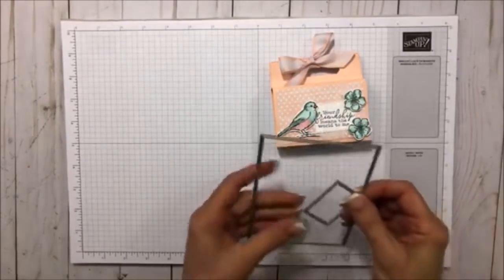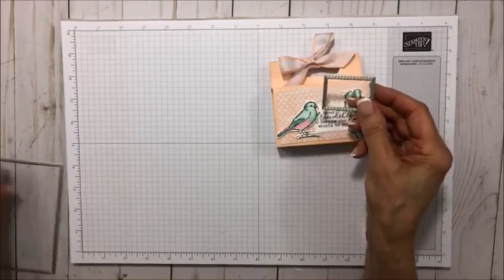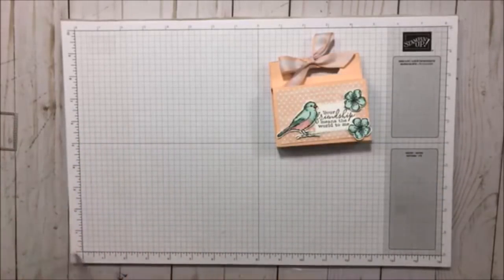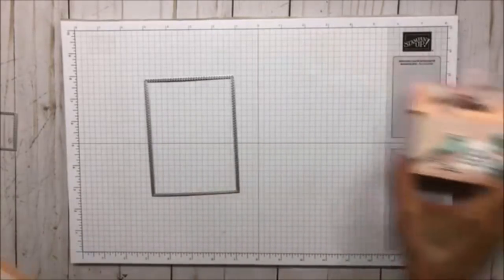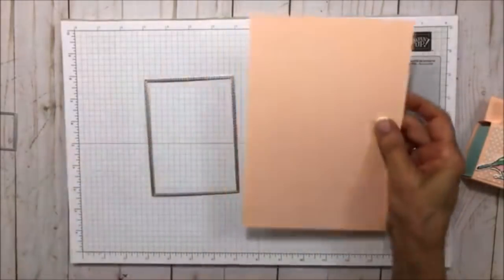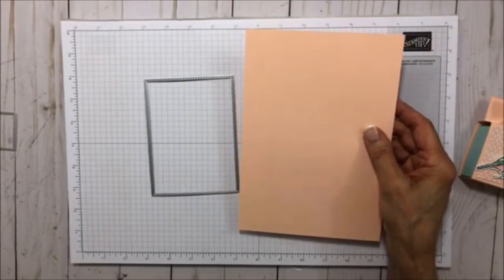So what we're doing with these is, well, this one's for our sentiment that we're going to put on there. But this one, we're going to use the Big Shot and some Petal Pink, which I actually cut to 6 inches. It's an 8.5 inch piece.